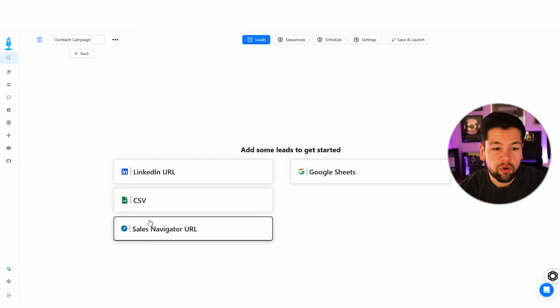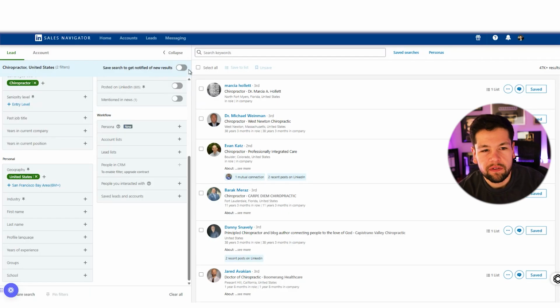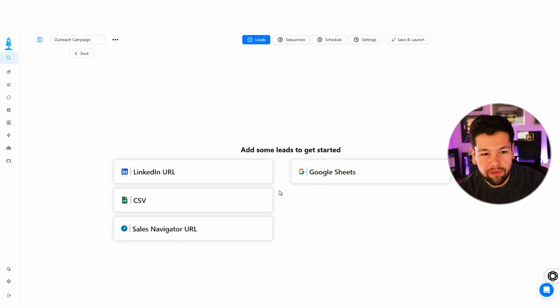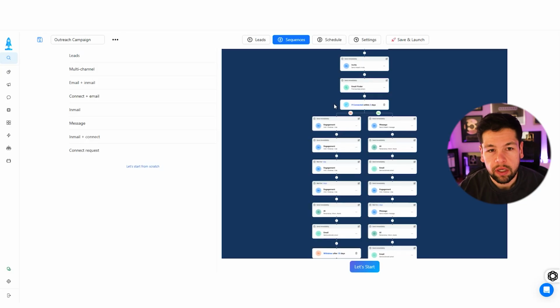And then what's super cool about this, you saw before we had to manually add all of these individuals to our list. But what I can actually do is I can copy this specific search. The first thing I'm gonna do is save this search, and then now I'm able to take this link up here, and then all I have to do, thankfully, is come in here and say LinkedIn Sales Navigator URL. I'm gonna paste that in there, and then it is gonna start pulling all 47,000 of those leads into our automation system. And then next, what we need to do is build out our sequence.